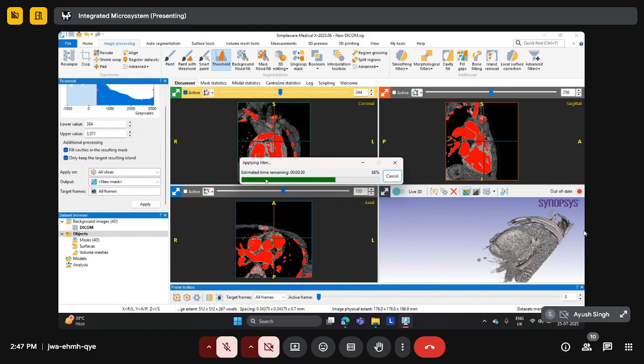Though when we are using auto segmentation for a 4D data set, it generally takes around 10 to 15 minutes to compute. So after this process is completed, I'll just save a SIP file and I will again open this particular data set, so auto segmentation can work in the background, and meanwhile I can showcase the other features. It will take just a few 10 to 20 seconds more to compute this data set.